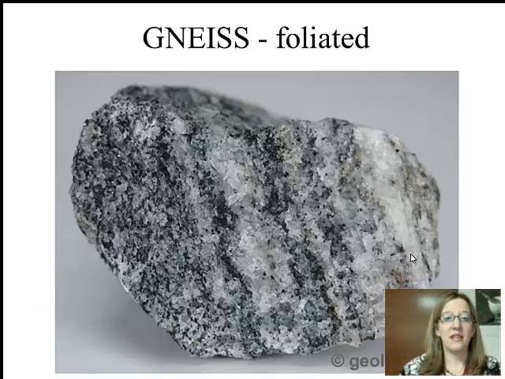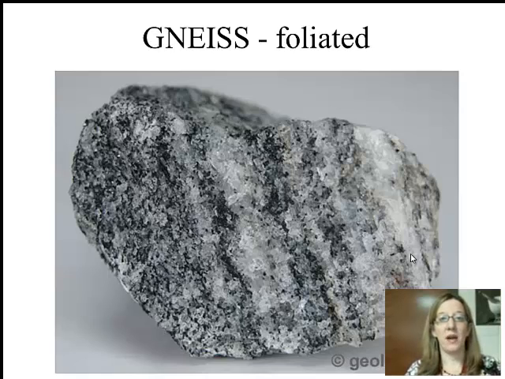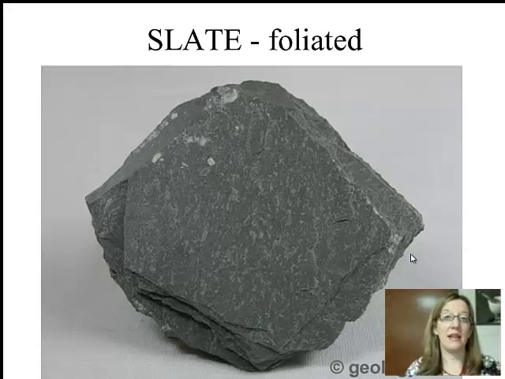And this is gneiss, and it is a foliated rock. You can see the black and white layers or lines in there. That's where granite was changed by heat and pressure into gneiss, and it has those layers, and that's foliated. Another foliated rock is slate, and that's where shale, which is sedimentary, underwent a lot of heat and pressure and became slate. You can see some of the layering in that rock, and that's a foliated rock.